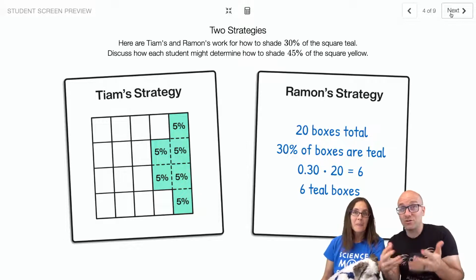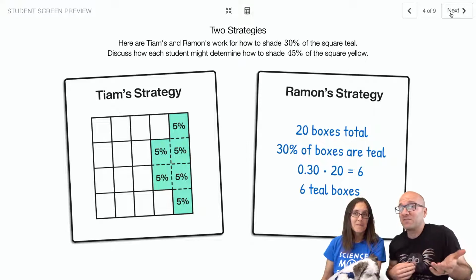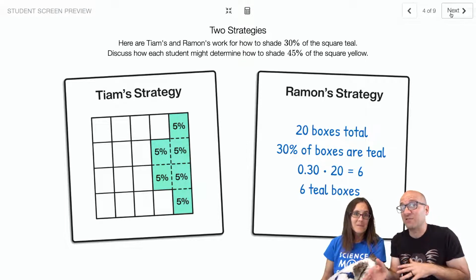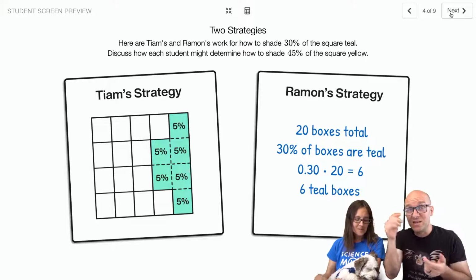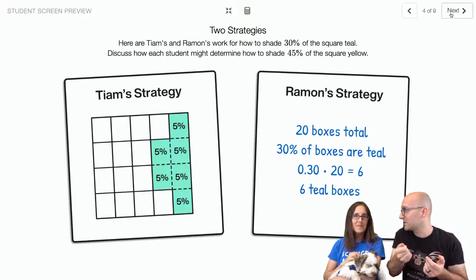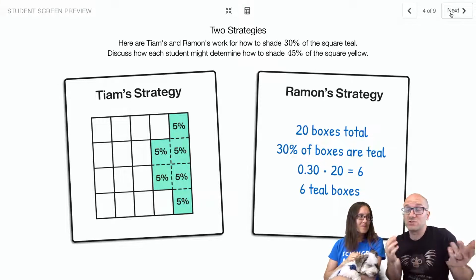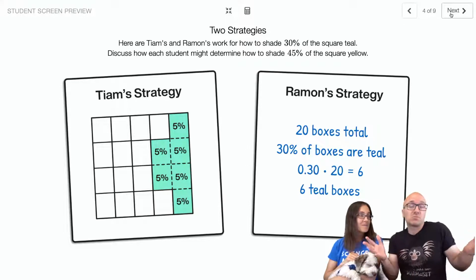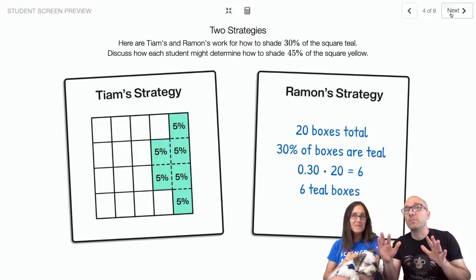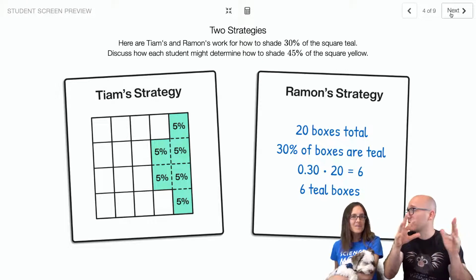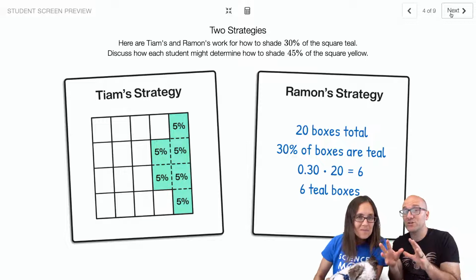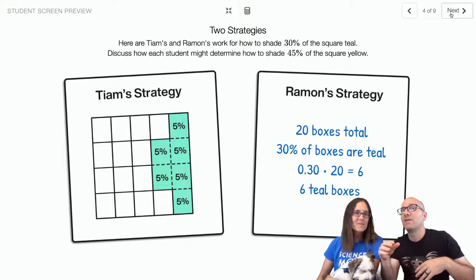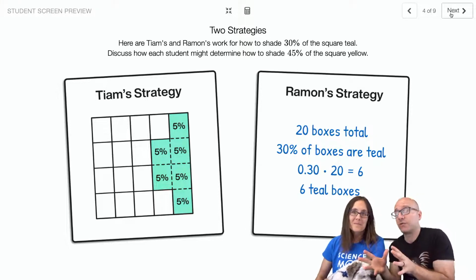So it generalizes. If we had asked for 42.7% instead of 45%, boy, Tiam would have been, I don't know how to chop this up. But Ramon would have just said, oh, that's just another calculation, and might have been able to crunch those numbers a little more easily than the rest of us. So which strategy is the best? Well, they're both great strategies. Tiam's was the most beautiful for this particular question, but Ramon's strategy is the best maybe if they're going to be asking variations on the question.